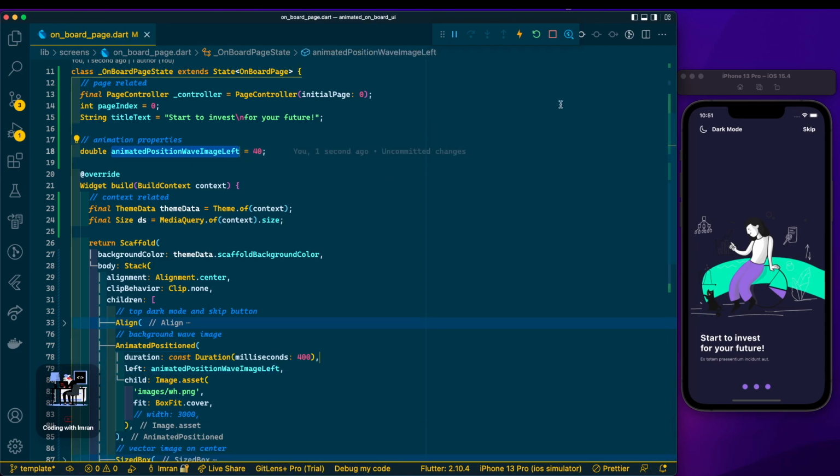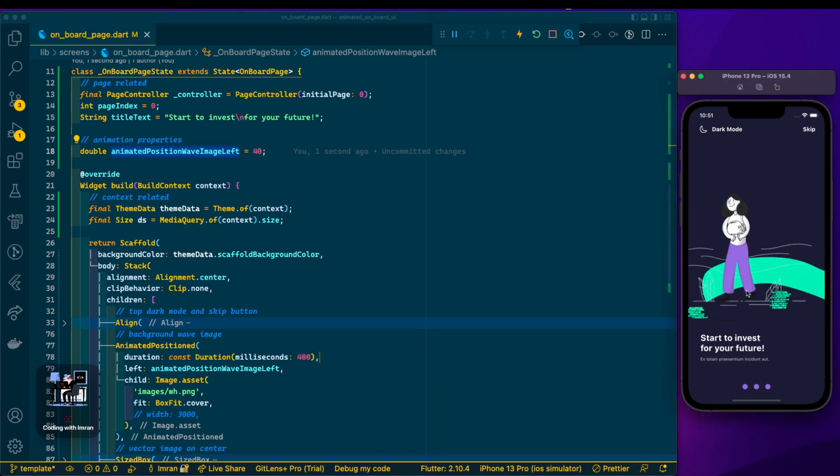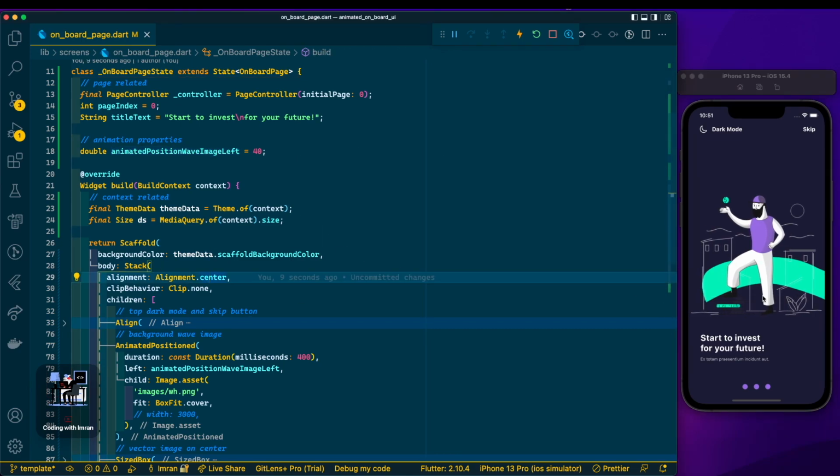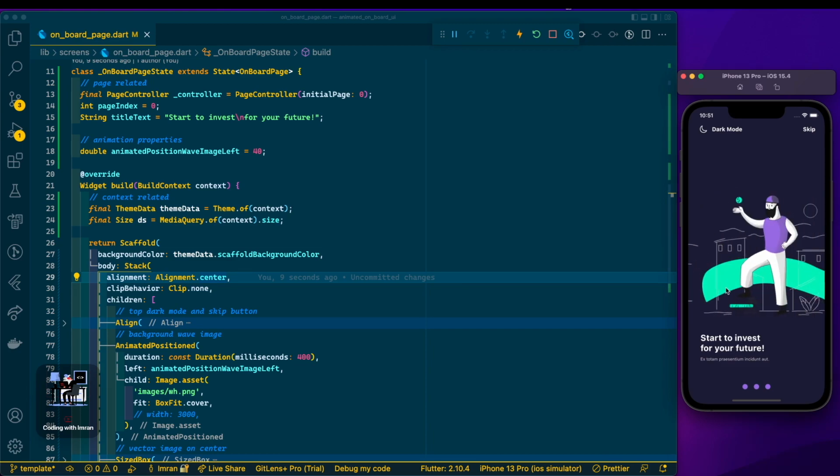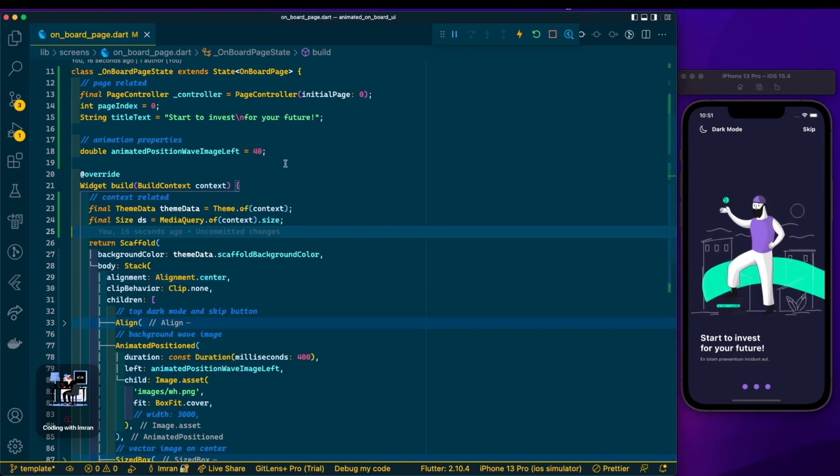If you restart, there won't be any changes, but when the page is actually changed by the user, we are going to call a function so that other properties are changed.